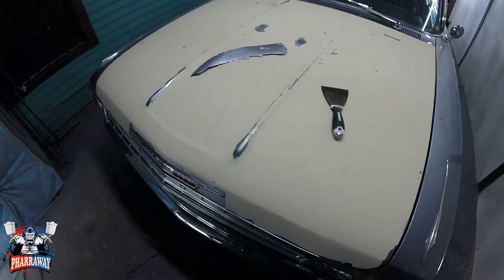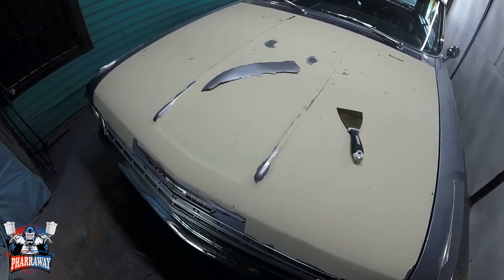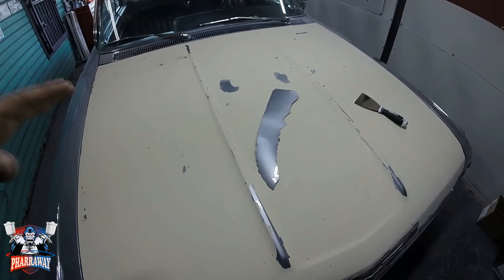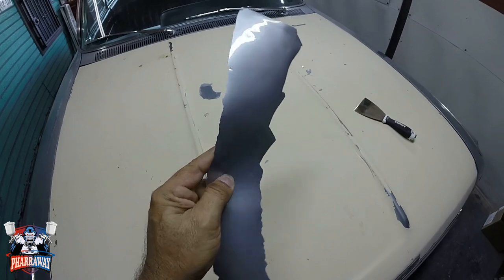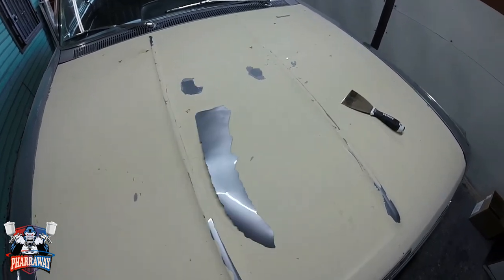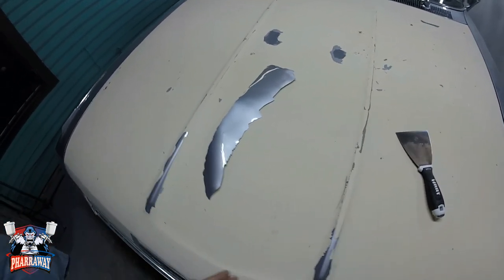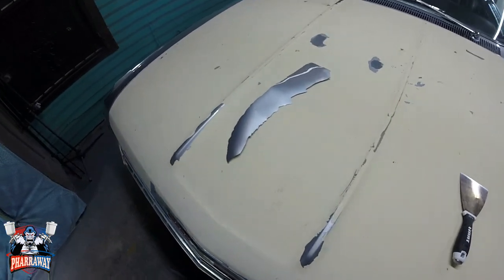I usually put four coats of clear when I'm going to cut and buff. You can cut and buff with three coats of clear — you can do it perfect — but that's the max that should be on your vehicle. If you continue to apply more layers, the color is not going to get brighter or shinier. You're just laying it and laying it, creating this peeling effect. This is for basic paint jobs — OEM paint jobs, solids, metallics — two to three coats of base and three to four coats of clear.